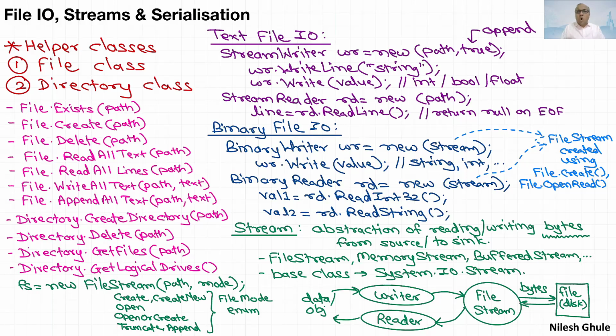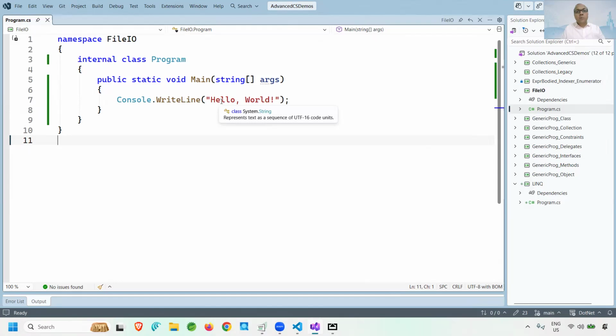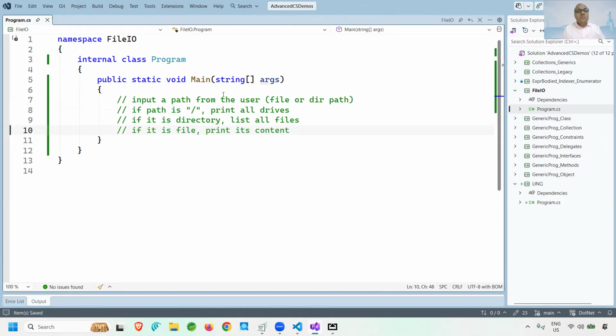Instead of trying all these methods one by one, let us take one mini problem statement and try to look at the important methods from these helper classes. So consider a simple problem statement. I have already created one console application for you, and inside this console application, consider this problem statement where we are supposed to input a path from the user.